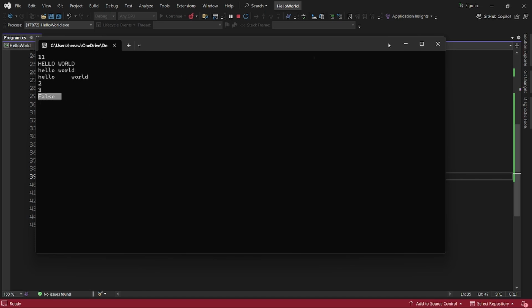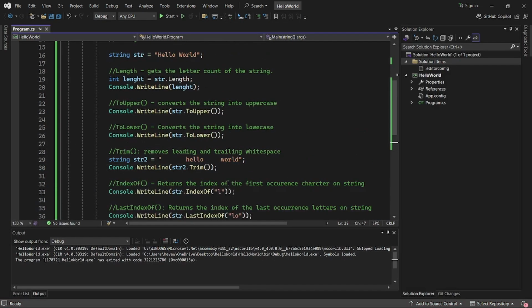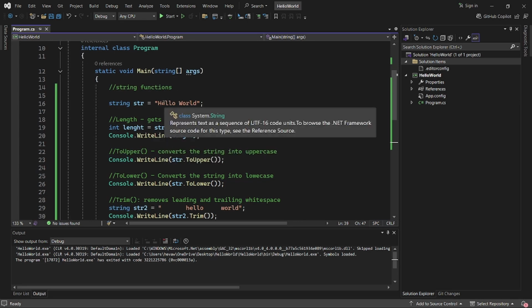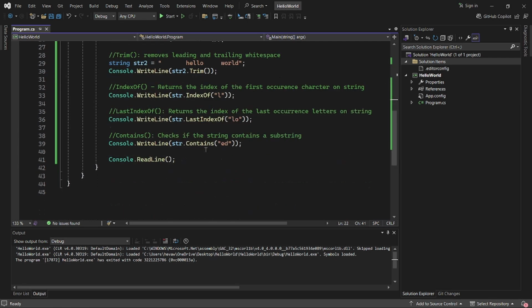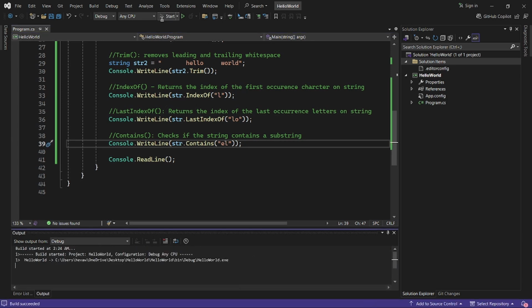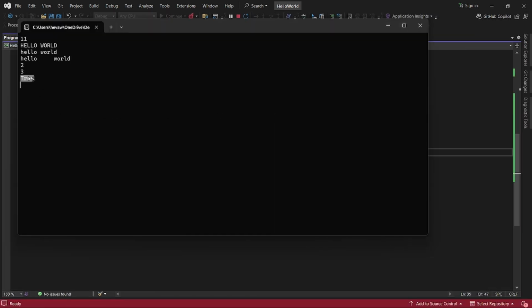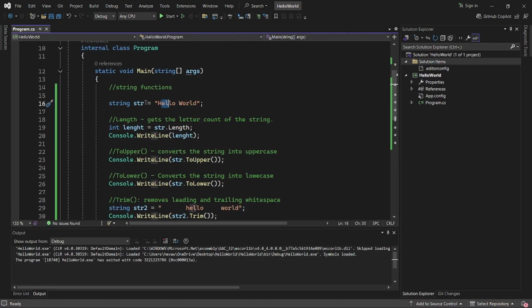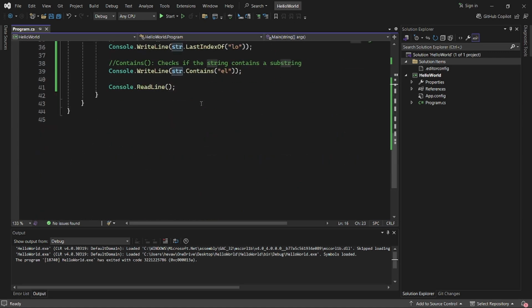Here it gives the result as false because in this hello world there is no substring ed. But let's change this into EL and then run this again. And here it prints the result as true because there is a substring EL in this str variable.